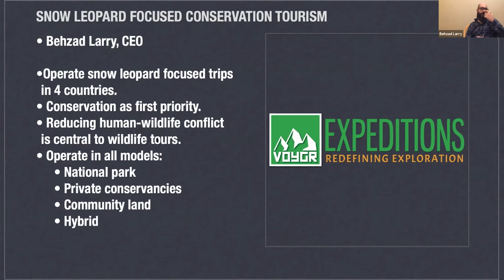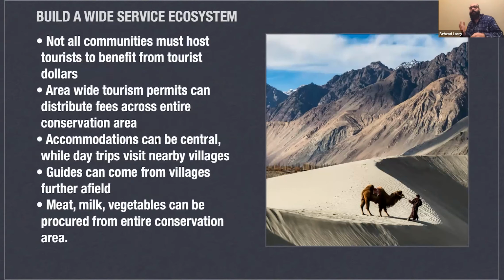We've had a very long conversation about the pros and the cons of tourism versus community for the last hour and a half, but we never view either of these things in isolation. It's almost always a hybrid, non-binary thing. When we're discussing what we're doing in terms of a large scale context, we bring in what's happening in China and India and Tajikistan or Kyrgyzstan or Mongolia, wherever snow leopard tours take place.